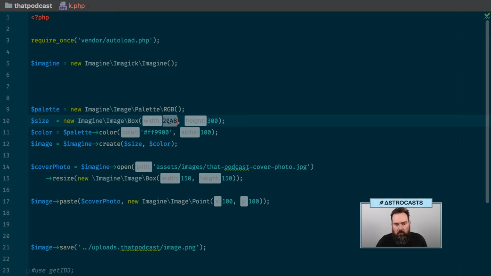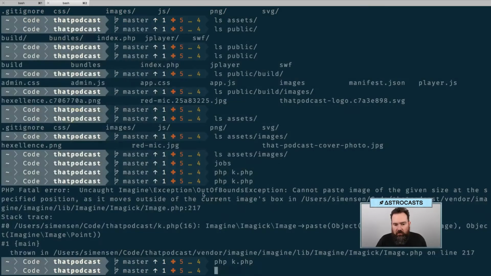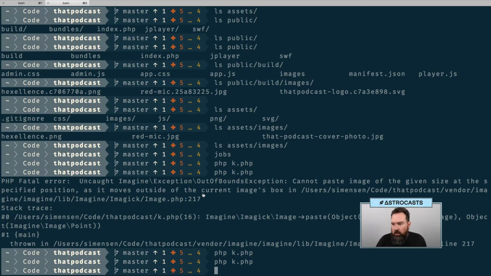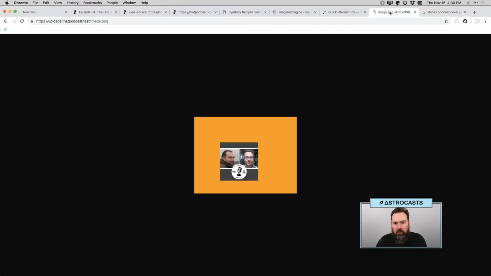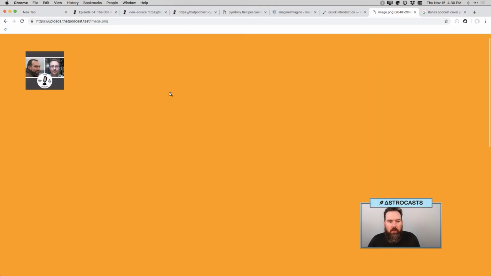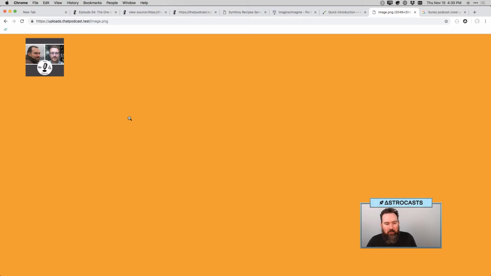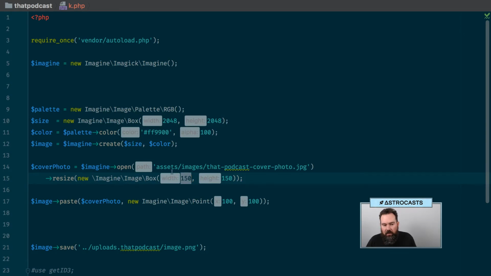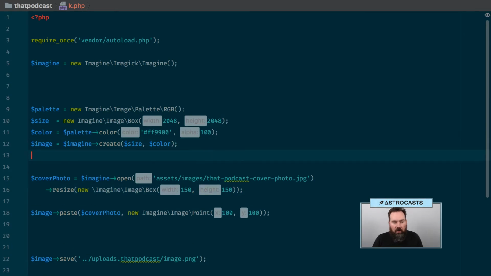So let's do 2048 because we're programmers. So it's going to make a huge box. That means that this can probably be a little larger, but I'll leave it like that for now just to see what it's going to do. That generation definitely took a little longer than the first one. So yeah, this is actually quite large. If I zoom in, it makes a big difference. So, all right, now what we want to do is open the episode image.